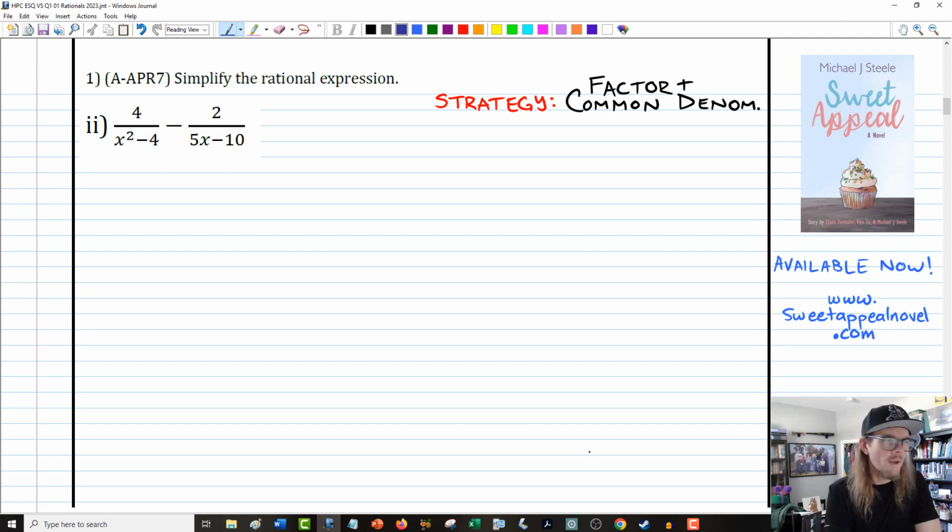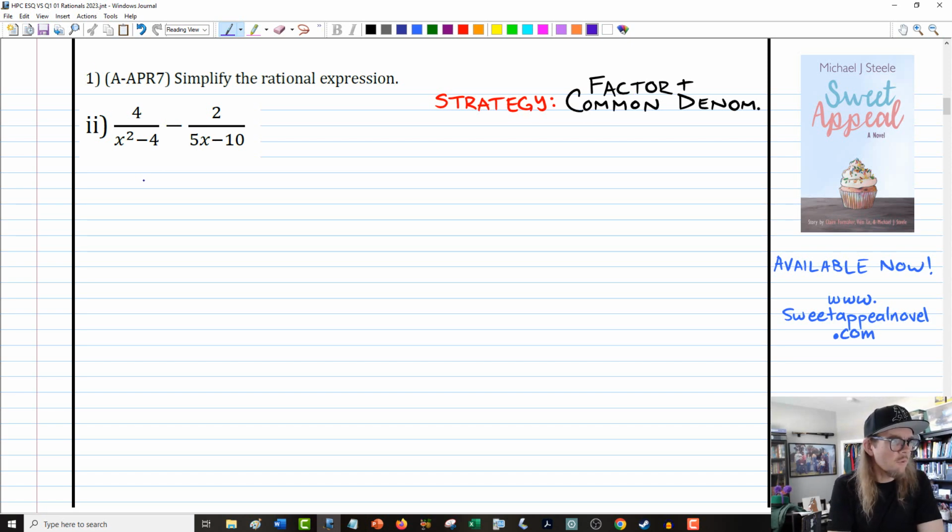And in fact, if you look at them, you might look at those denominators and go, hey, I think I've seen those before. And the answer is, yeah, if you did the first problem, you've seen them before. But that's okay. We're going to use that strategy again. You might be diving into question 2, so let's just demonstrate this technique. As it says up here, our strategy, our technique for approaching a subtraction or an addition problem is the same. Factor your denominators and then achieve a common denominator so that you can factor it out or get just one of it and then combine like terms in the numerator.